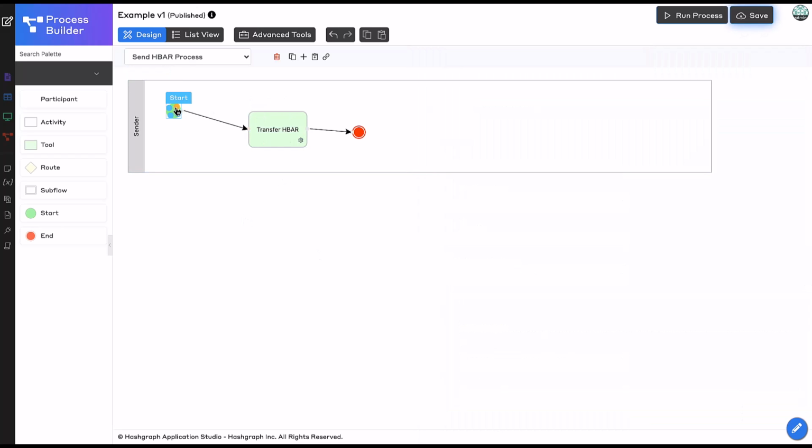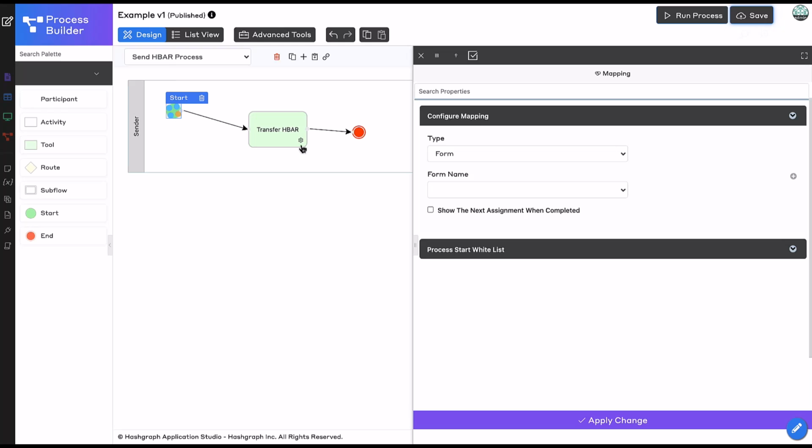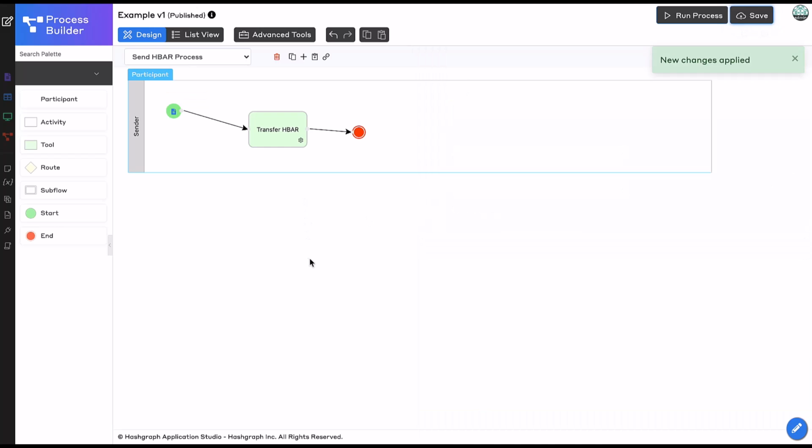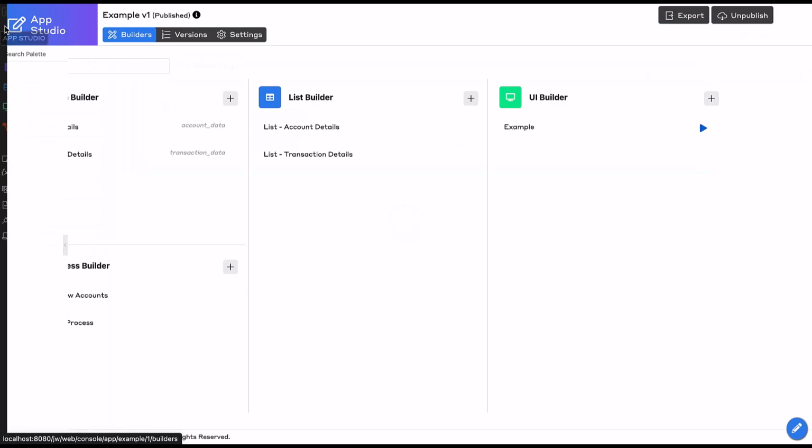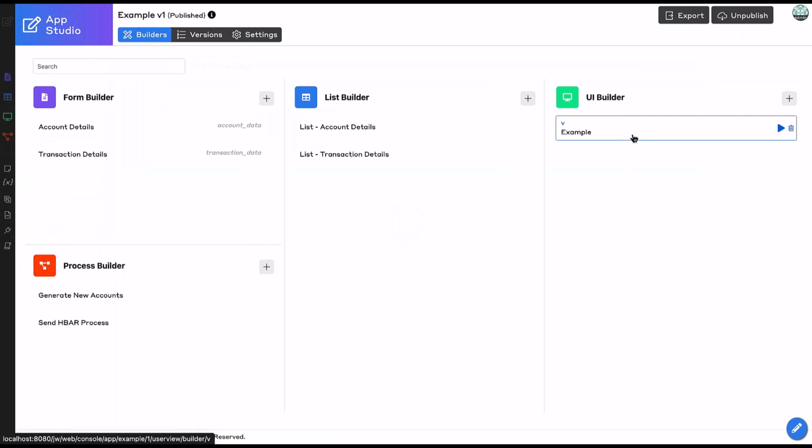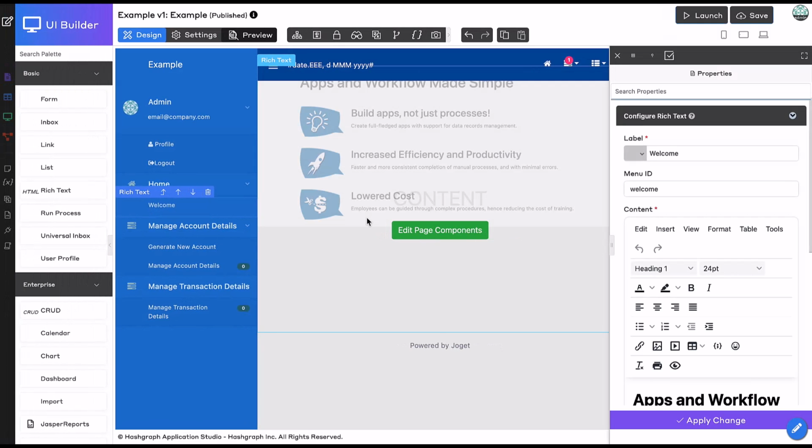Okay, so just like that, we just need to configure this start node in here to point back to our transaction details form that we just had, and apply the change, save the process, and now finally we can come back to the App Studio and edit our UI builder to expose the SendHR process.